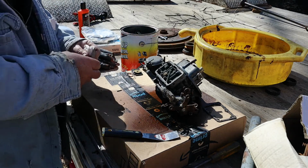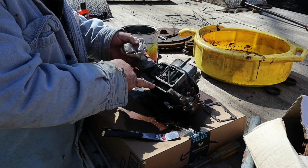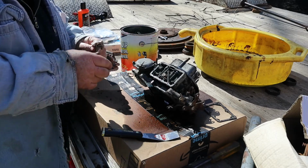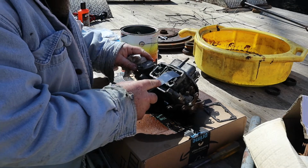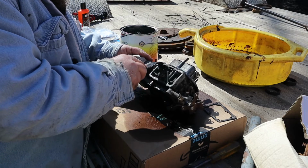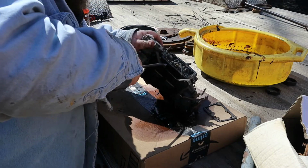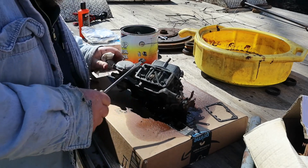Okay, so that power valve goes through this little hole right here. That's usually the one that gets plugged up. But sometimes just sitting and soaking tends to clean them up. Man, that sucker's tight.